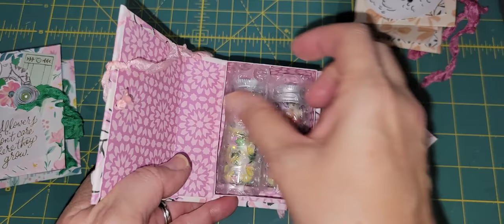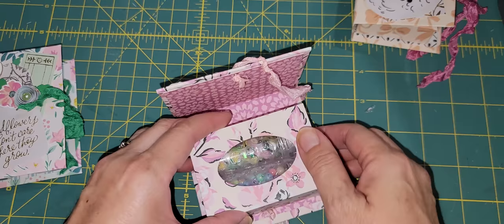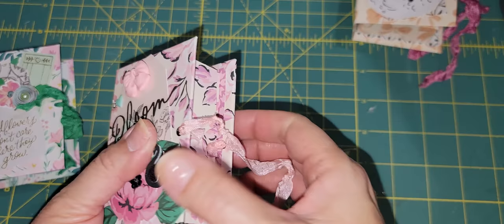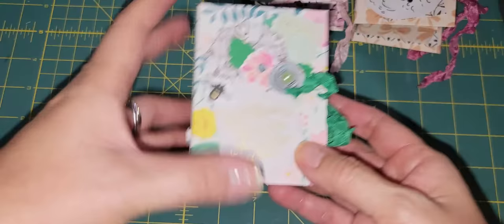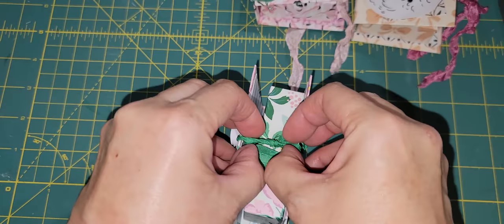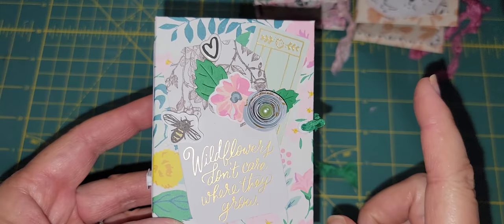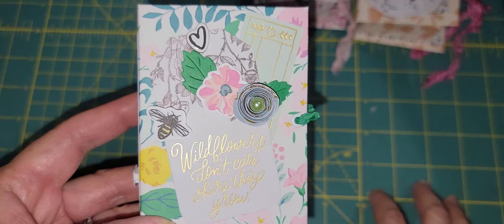These are just bead pearls that I had in my stash. I filled up two glass containers — I think these came from the Dollar Tree. They go in like this. This one's a little puffy because of the bubble wrap; I didn't want the glass vials to break in shipping. And here is the last book — it's kind of green, bringing in some of the leaf colors. I decorated the top with flowers that I made. Maybe in a separate video — I've been making a lot of flowers.